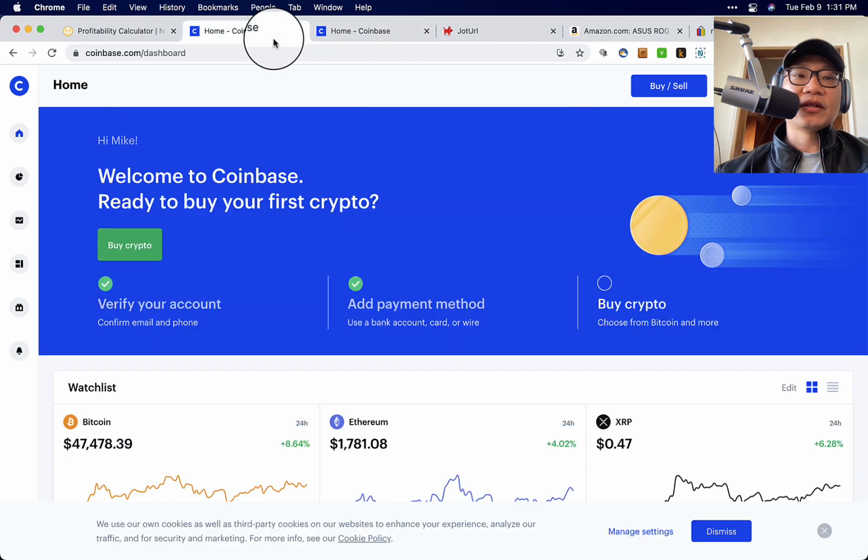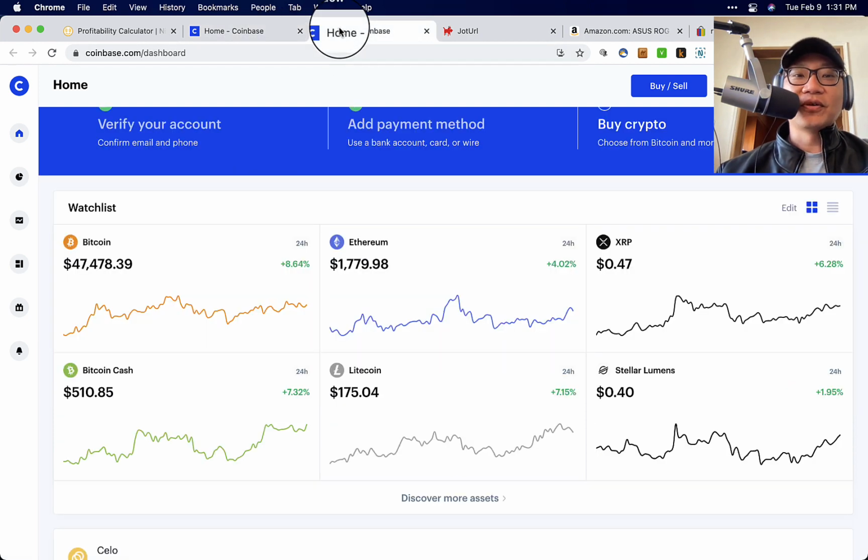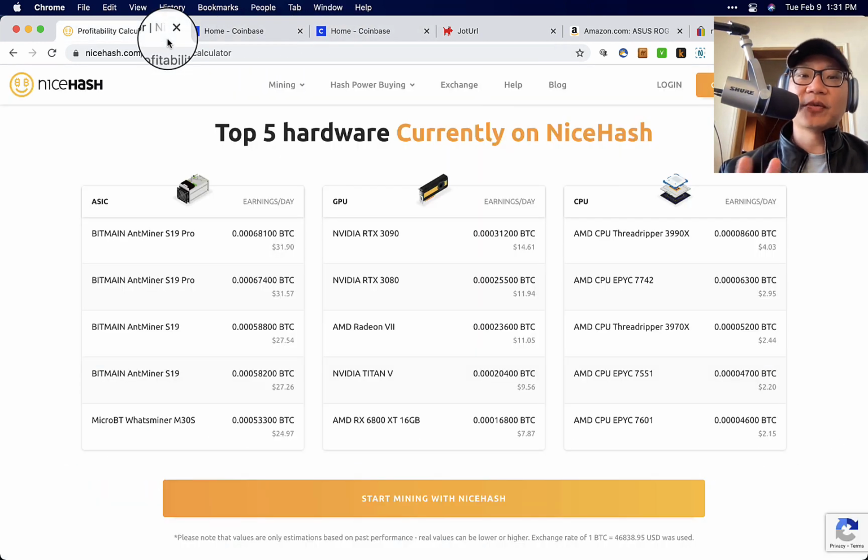Otherwise, think about this. Maybe you carry your laptop for a year and you only made $1,000 in crypto and your laptop costs $1,600. That is a horrible, horrible investment. That is not worth your time. Okay, so just keep that in mind before you think about doing it. That's probably why you don't see too many people posting anything about it. But I was just kind of curious, with the way the Bitcoin prices were right now.